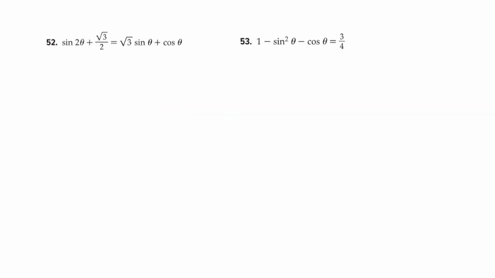Moving on, the next important question in today's session is question 52. I would urge you to solve it with me carefully and not to make any silly sign mistakes. So step 1, I will use sine 2 theta. You know already from the previous question that this double angle is equal to this formula.